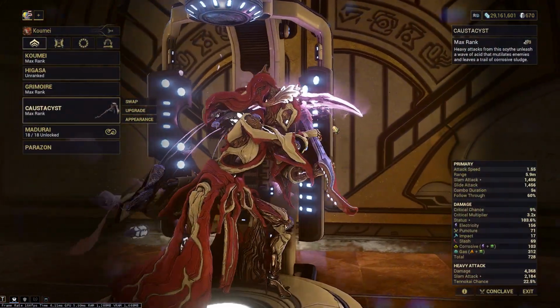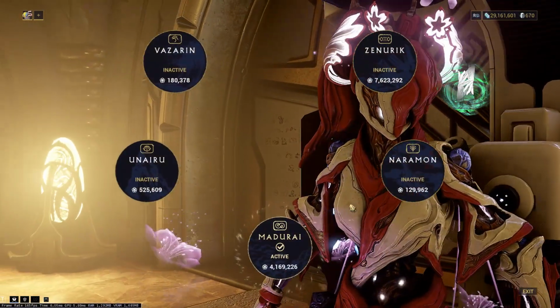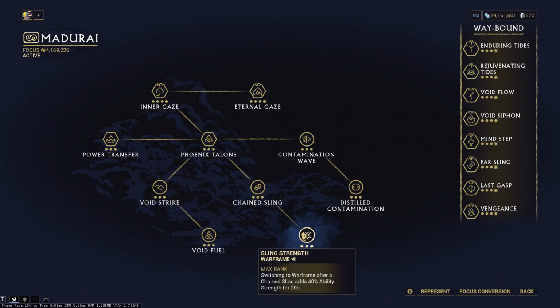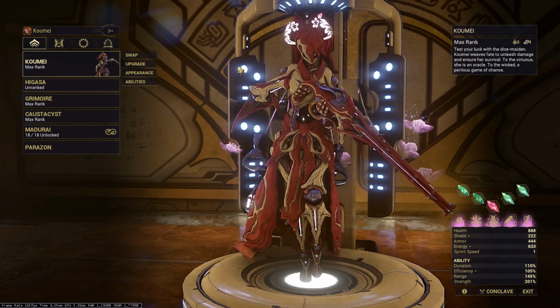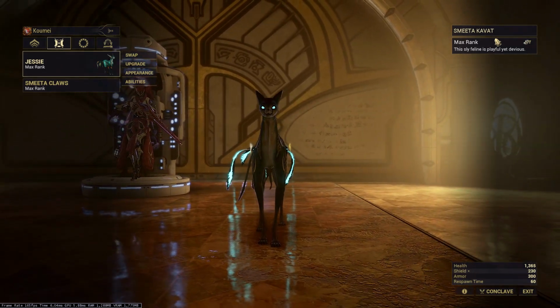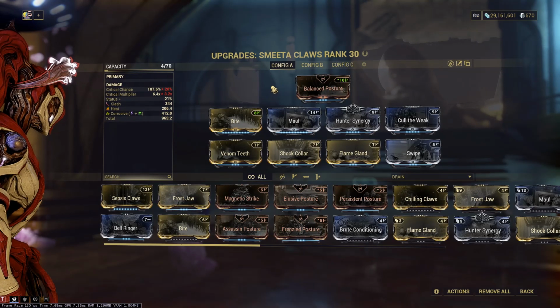This melee build for Koumei is gonna be quite interesting. In my focus tree, I'm using Madurai for the usual 50% more casting speed and 40% more power strength. And since Koumei is a bit of an RNG Warframe, I paired her with the RNG Cat, which is gonna be your Smeeta Kavat. This is the build I'm using at the moment, and this is the build for the claws.